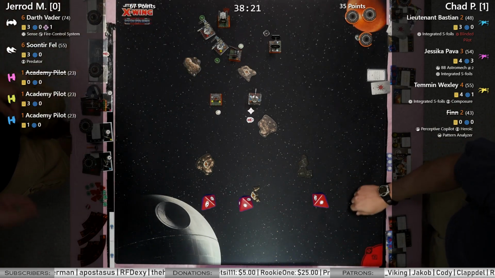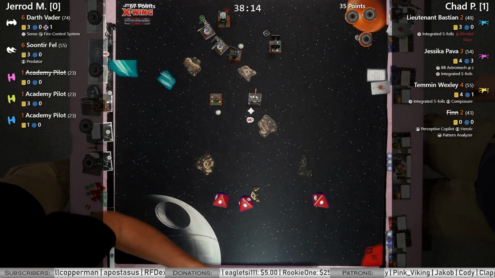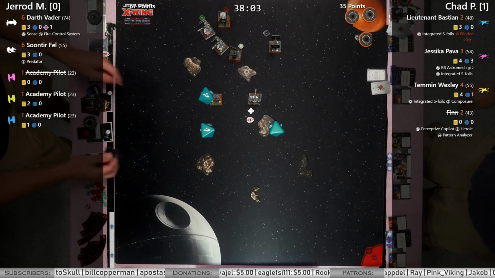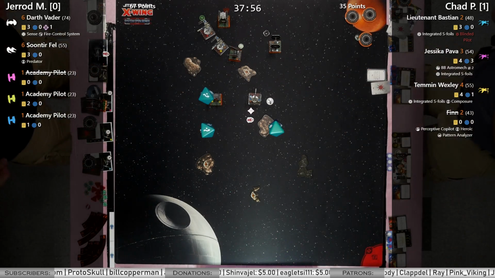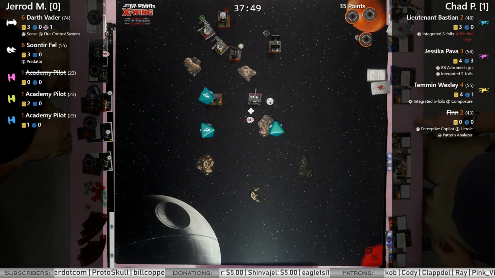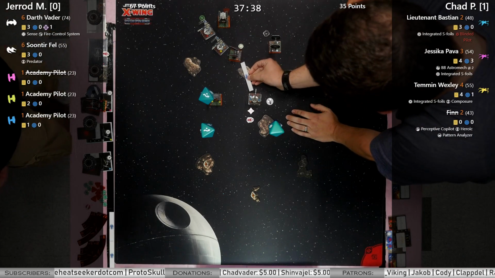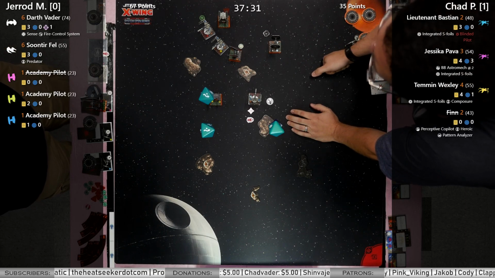So this is what Temmin was saving that focus for, this attack on the tie. There's 3 hits. And that guy's got nothing else to spend that token on, takes 1 on yellow. All right, Bastian looking for a shot. He's got range 2 through a rock onto Soontir. He's got range 2 unobstructed to the tie.